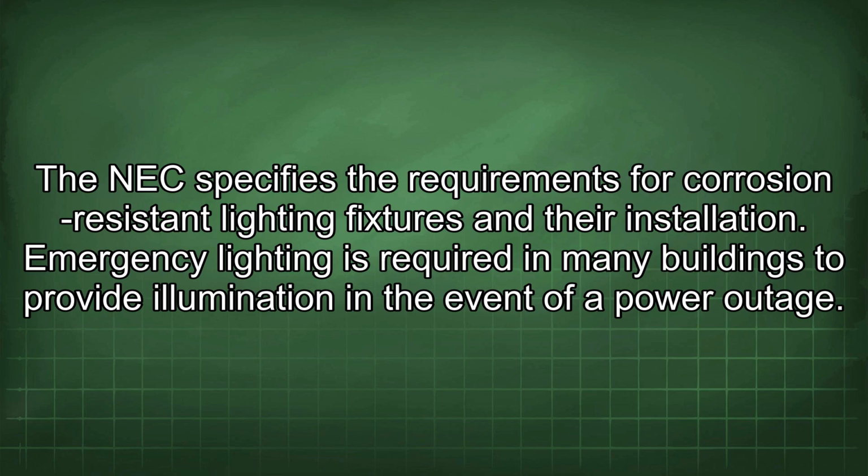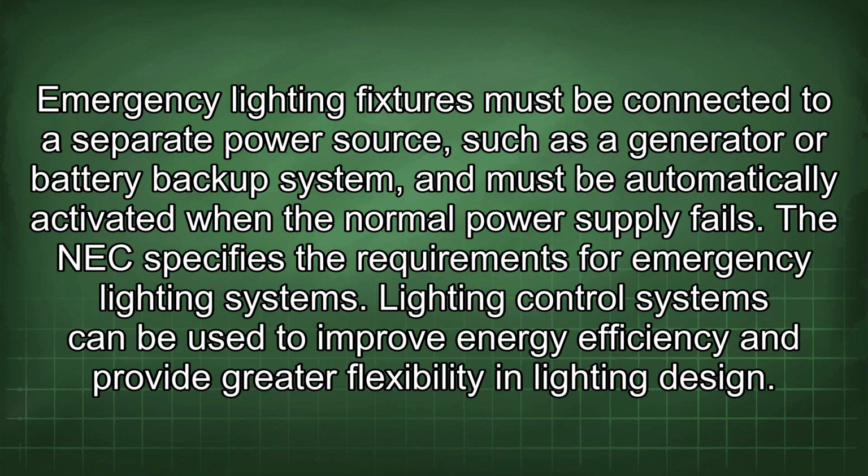Emergency lighting is required in many buildings to provide illumination in the event of a power outage. Emergency lighting fixtures must be connected to a separate power source, such as a generator or battery backup system, and must be automatically activated when the normal power supply fails. The NEC specifies the requirements for emergency lighting systems.